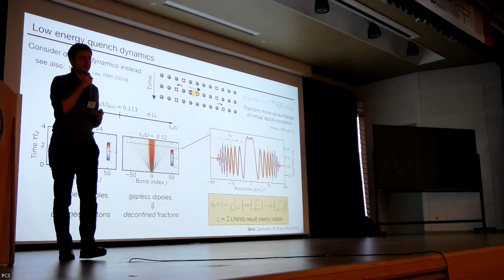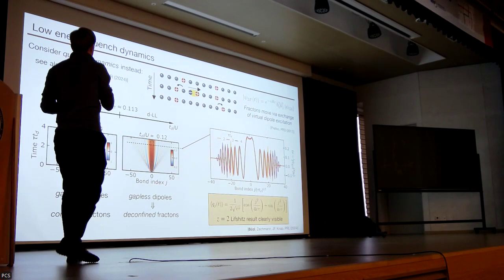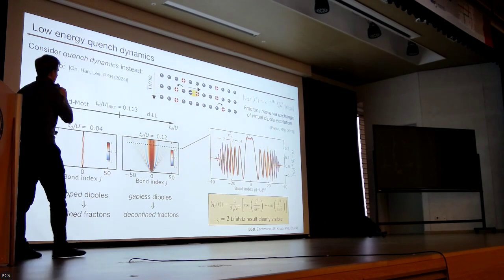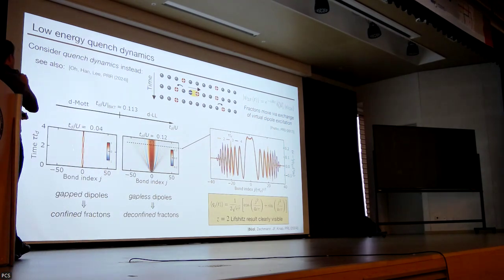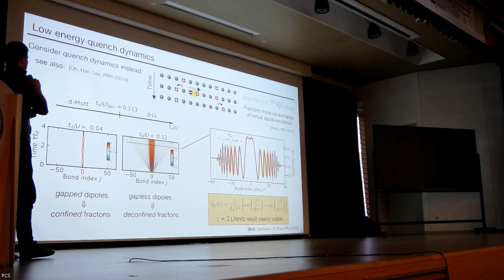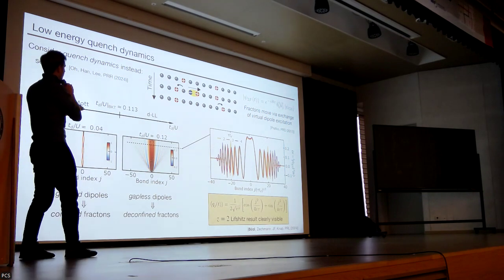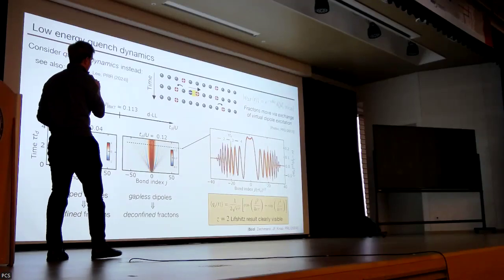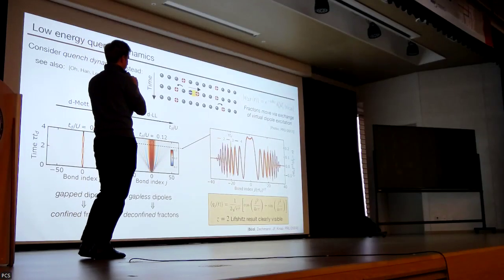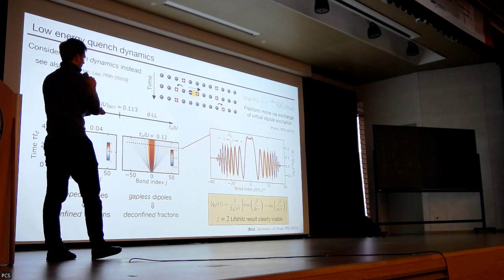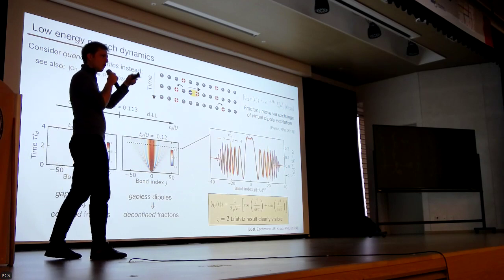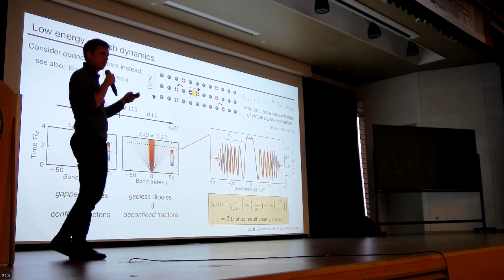We see this in the numerical data of this crash experiment. To summarize this part, if we do an experiment like this, there's a dynamical way of telling apart this Mott insulating phase and this gapless dipole Luttinger liquid phase. And from the structure, you can even see that there is this z equals 2 physics going on above the ground state.